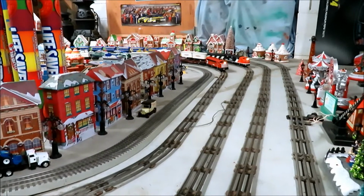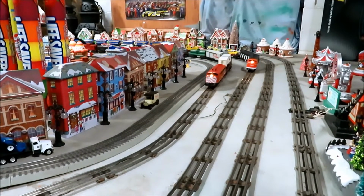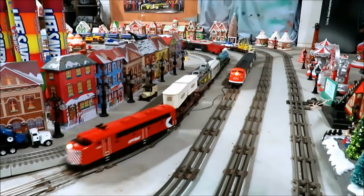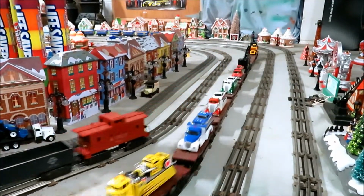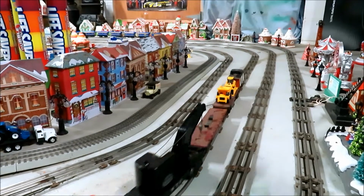The E7 is by far my favorite Marx engine. They're good pullers, they're really smooth. They're what really brought me around to Marx trains.